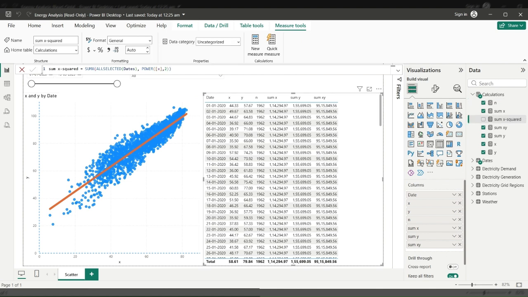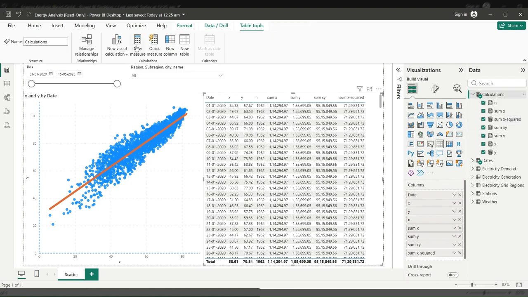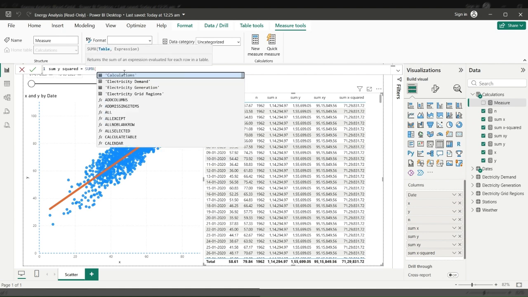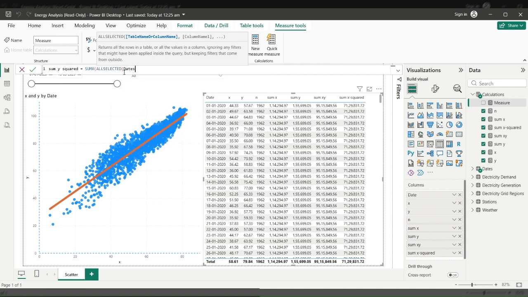We'll do the same here, and again calculate a new one for y. So sum of y squared, SUMX of ALLSELECTED dates, comma, power of y, comma 2, close the parenthesis.